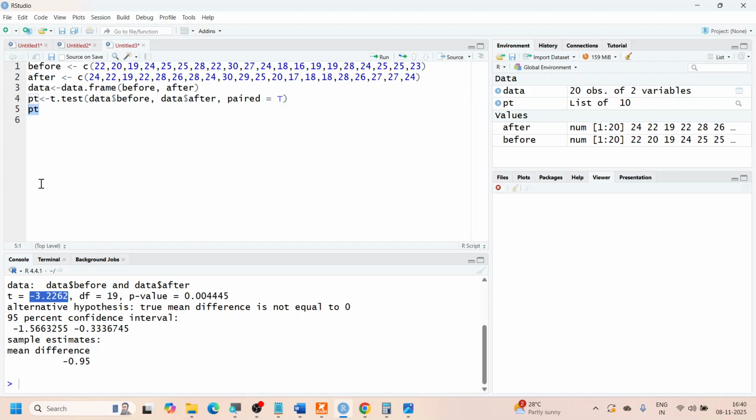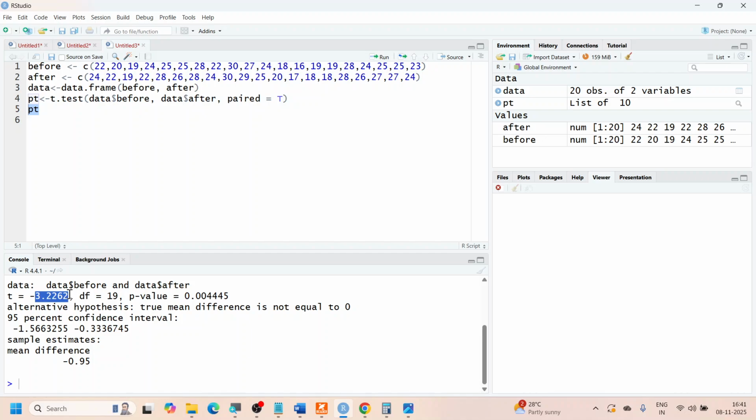Now one thing you must notice is that if this value is larger, what does it mean? Take the absolute value, not the minus. Don't get carried away by the negative value over here. The negative is there because it's a left-tailed test, that's it. It's not something that has to be considered. You just take the absolute value without the minus sign. So if this value happens to be larger, that is, the absolute value is large, what is the meaning of it?